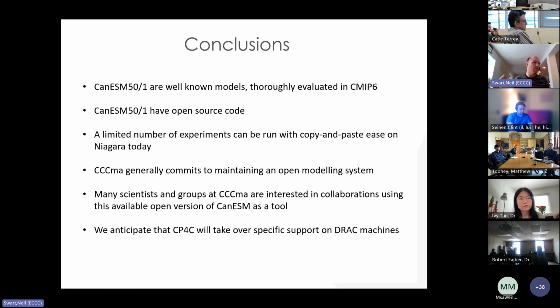As we move forward and hopefully CP4C gets additional resources, we anticipate that project will take over the specific support on DRAC machines and will focus on just providing that collaborative system. That is all that I had to say today. Thank you very much.